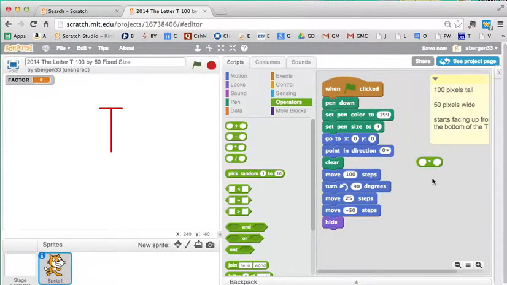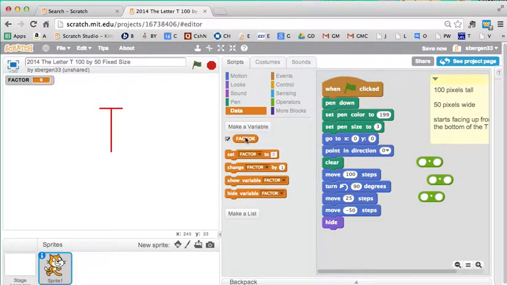By the way, I'm going to need this 3 times, so I can right mouse click on that and duplicate, and I'll get an extra one, and I can duplicate again. And now I want to put in here for the first one factor times 100. I don't type in factor. I go to data and I grab factor and I drop it. Now when I'm holding this orange thing, it's the left edge that goes into the white. Don't try to put the whole thing in there, it won't fit. The left edge goes right in there. So factor times 100.